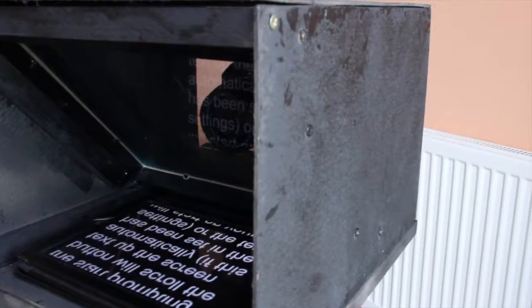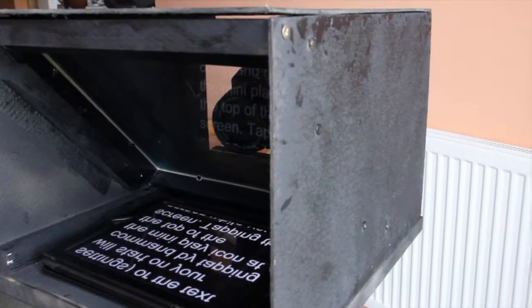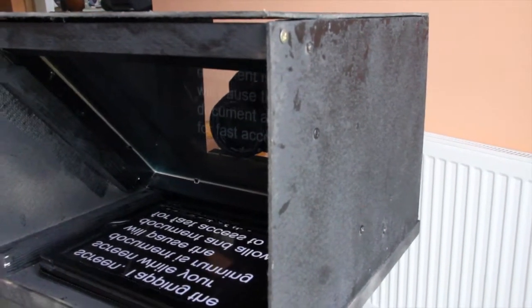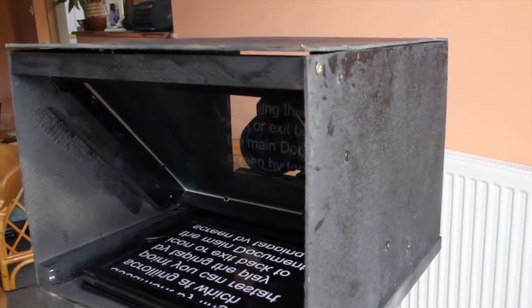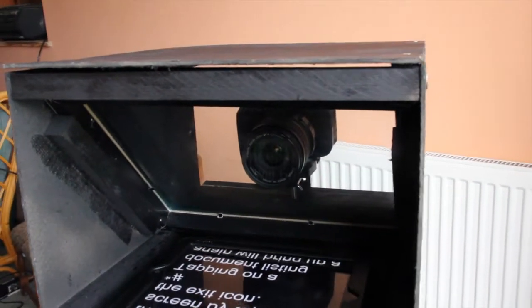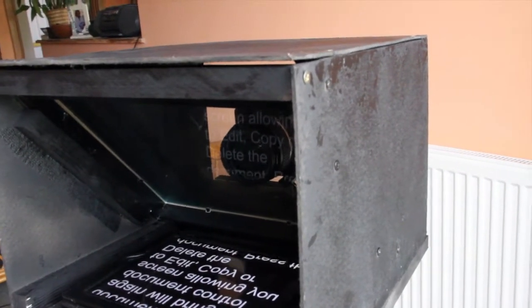Okay, so here's the completed unit. Built pretty much in half a day, I'd say, maybe a full day if you count some mods that I made the other day, which I'll show you in a second. It looks a little bit rough and ready, and pretty homemade, but I think we could do this a lot better, a lot neater. I've learned a few lessons doing it, and, you know, there you go.